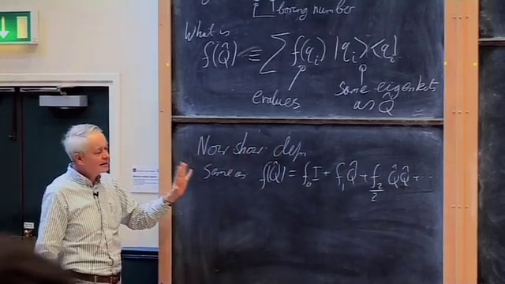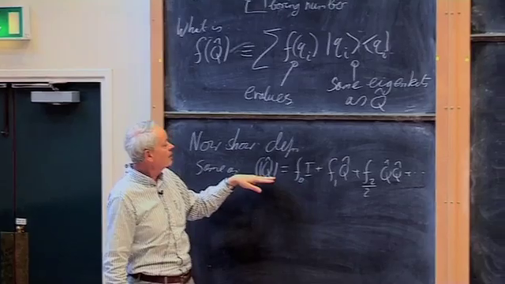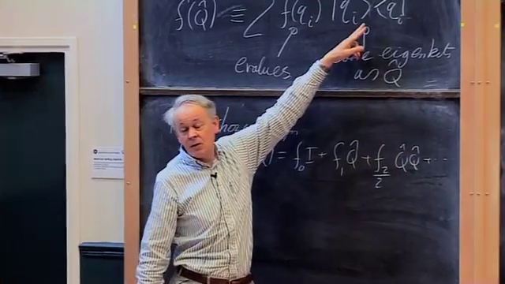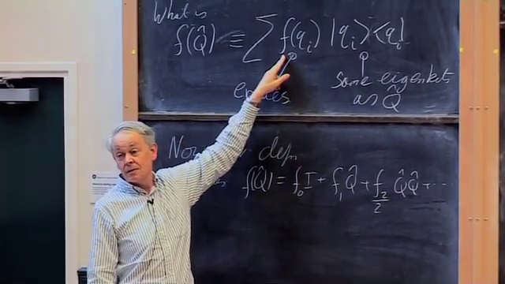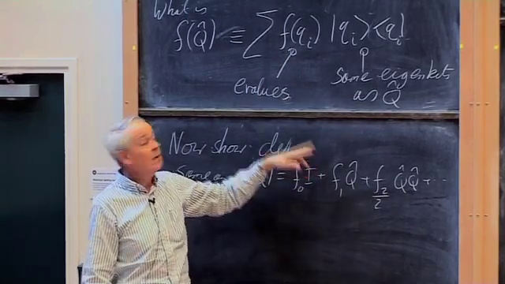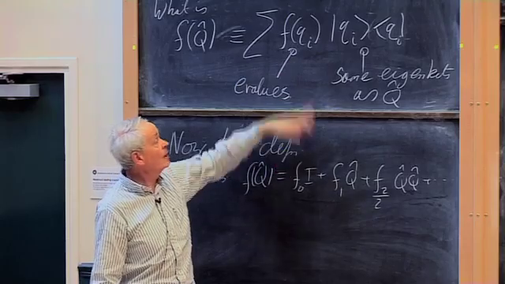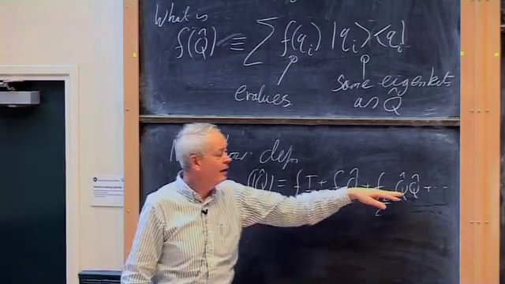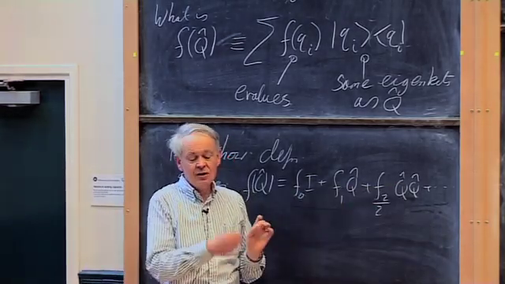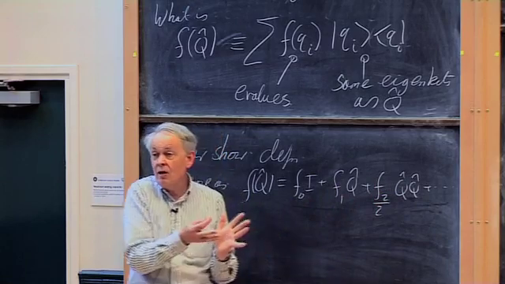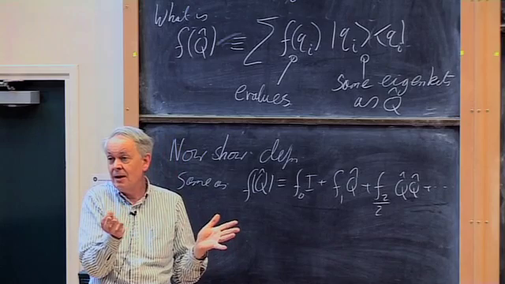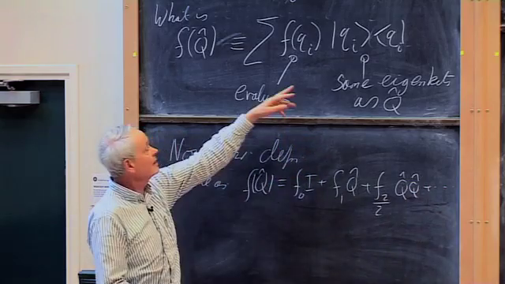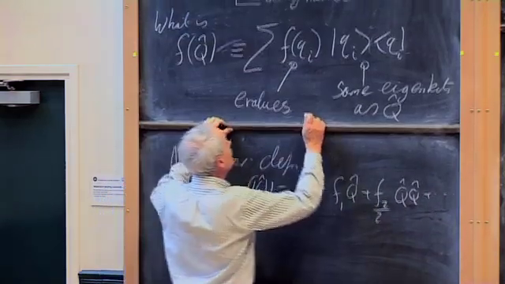It's an exercise to prove, not desperately difficult, that this animal on the right that we're defining here has as eigenvectors these animals, and as eigenvalues these animals, and therefore these two definitions coincide. But this is the more general definition, because this doesn't assume that we can do any Taylor series expanding. This does. But when you can do a Taylor series expansion, or somehow express f in terms of algebra which has meaning for operators, which is to say only multiplication... For example, you can't divide one operator by another operator. That doesn't necessarily mean anything. But you can multiply them together. So when this definition works, then this one is the same as this one, and that's an exercise that I would encourage you to do.